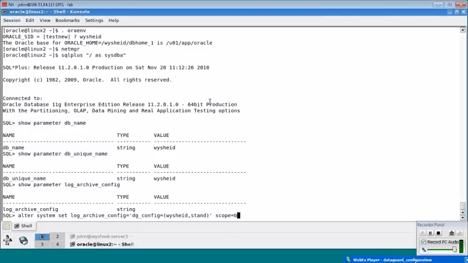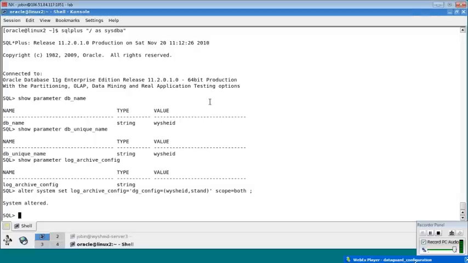Scope equal to both. This parameter we are using because we want to tell the environment that these databases are under this configuration. We are telling that these are the databases involved in the Data Guard configuration, and this is an additional check actually. When you set the DB unique name for your log_archive_dest, Oracle is going to cross verify whether the DB unique name you are specifying is part of the Data Guard configuration. We are making sure that we are not accidentally overwriting any of the log files. Okay. Clear?